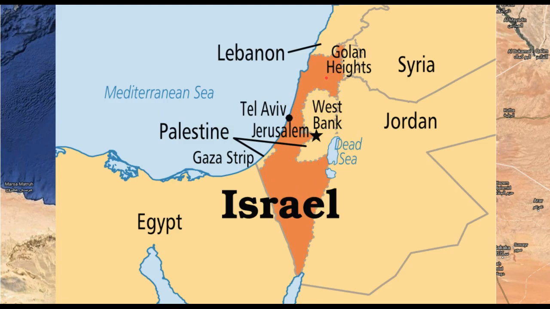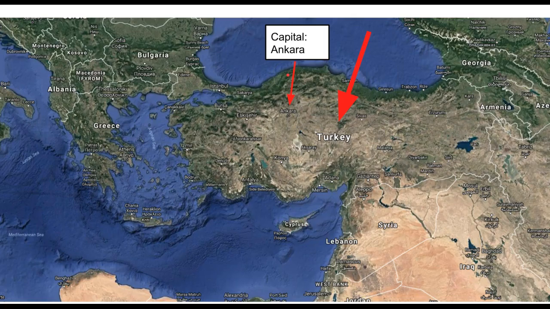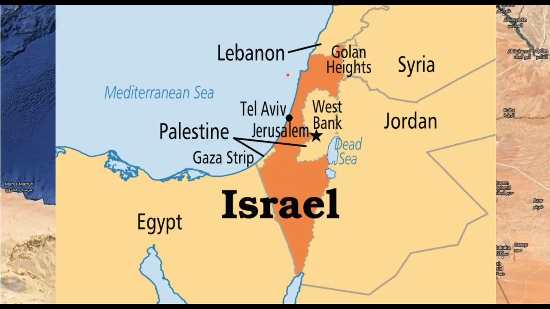Israel is interesting in this region because it's the only Jewish country in an entire area of Muslim countries, and that has caused a lot of conflict for them. And yet, the reason that Israel still exists today and the reason that it is able to survive is because of its association with the United States.